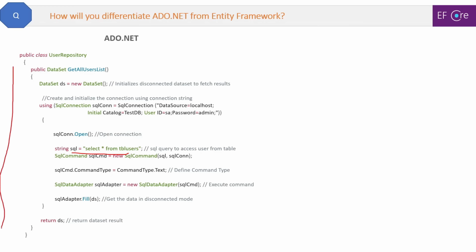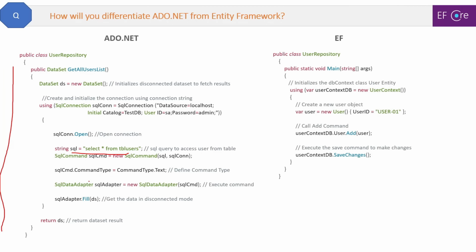It is so much. And now we will see the code which is doing the same thing, basically getting the data from TBL users by using Entity Framework. And here it is. See the difference? The same work has been done in so much less code. Now you know in a big application how many database calls there are and how many lines of code can be reduced if you use Entity Framework. So it will heavily save your coding effort in comparison to ADO.NET. So that is the main difference.